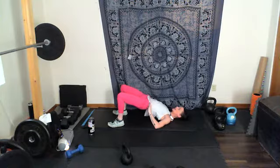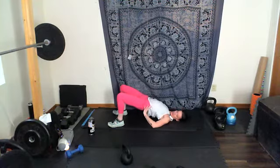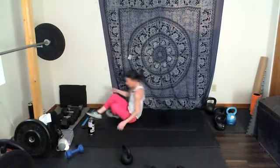Whoo, breathe. If you need to have your hands on your low back, a little support, you can. 15. 10. 3, 2, 1. Whoo, rest. We got one circuit left.